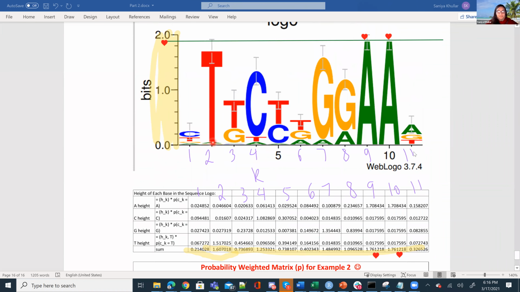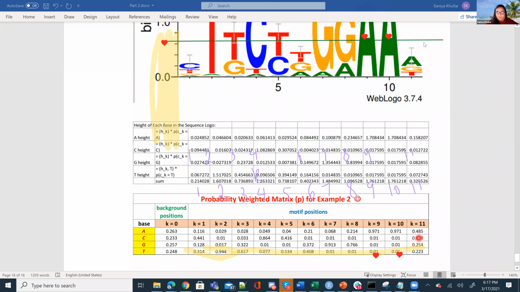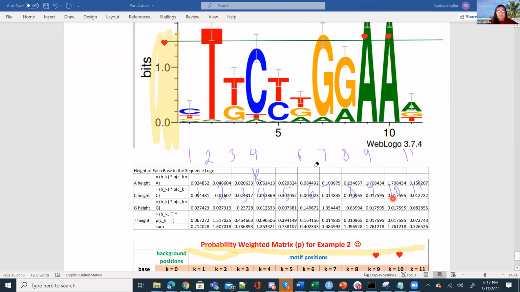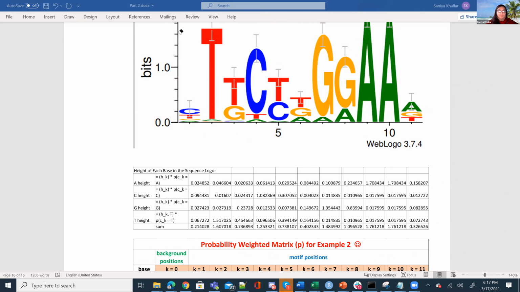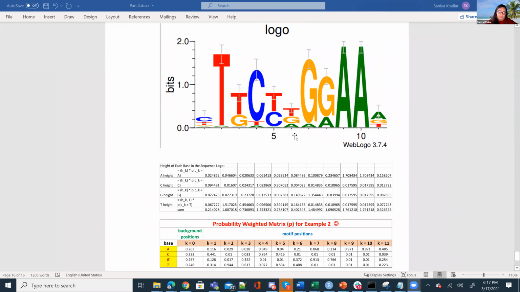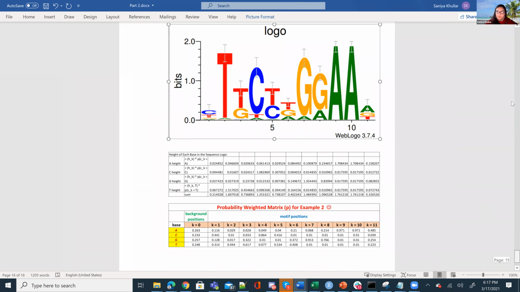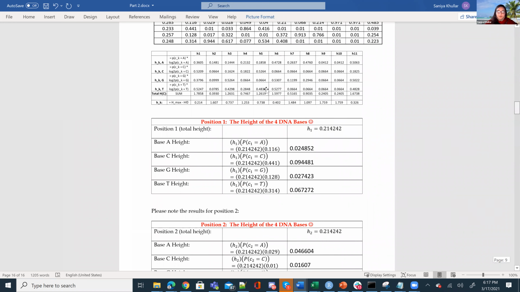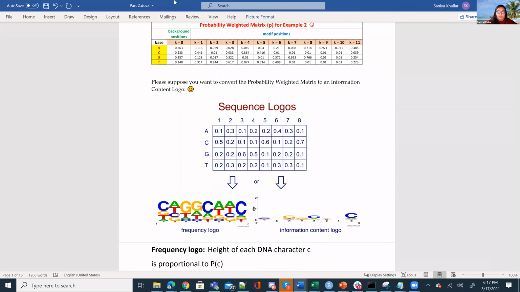Then this one is not so great. So this is an AGT. So A is much higher, but there's also a G and a T that are quite close here. So this is how we would take this probability weighted matrix on a more complicated example with the larger motif, and how we would map it to a sequence logo. So this is how you go from here to here, which is analogous to what I was saying in the beginning, that we were trying to get this part here.